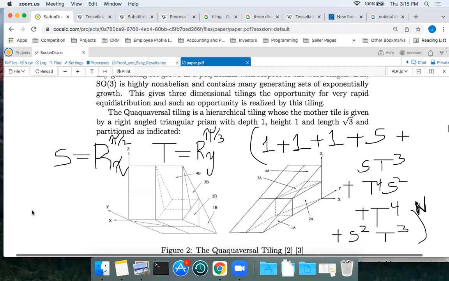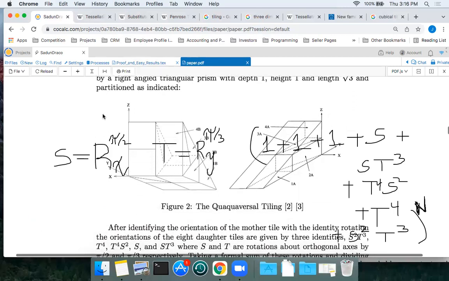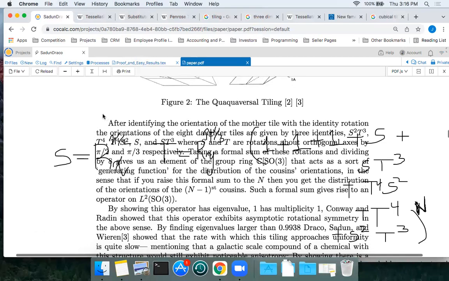In general, if I was in 2 dimensions, then the rotation group is abelian. So when you raise it to the nth power, you only get words of the form a to the n, b to the n. Everything can be put into this form, and things of this shape will grow as a polynomial in n. Whereas in a non-abelian group, for example in this group, it will grow exponentially in n. So it allows a much larger possible range of orientations. In principle, it could approach uniformity much faster. And in this case, it does.